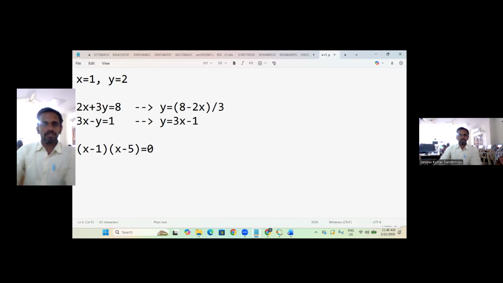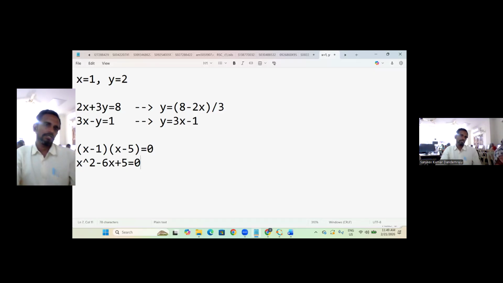So the solutions are x equal to 1 or x equal to 5. So the equation will be x square minus 6x plus 5 equal to 0. So this is the equation you are trying to solve.